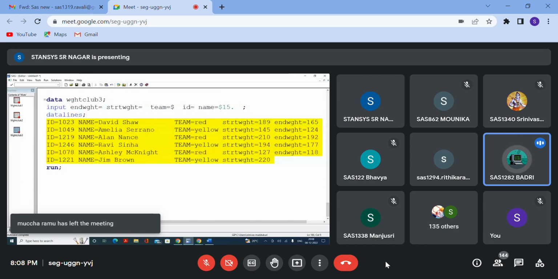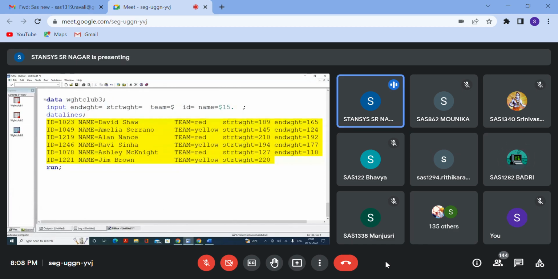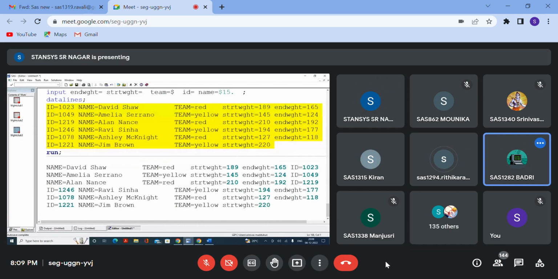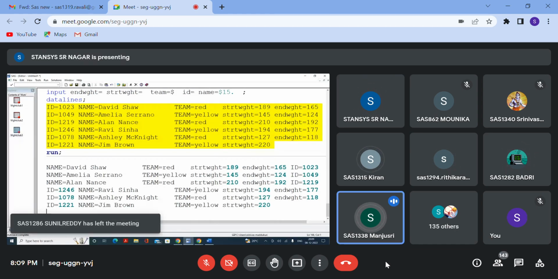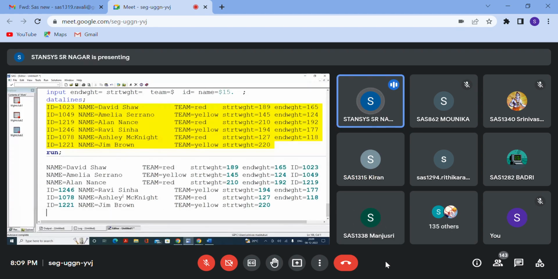Sir, how is it working in the backend? It just looks for variable name is equal to, and whatever value we have after is equal to, that value will come into that variable. It gives the name and takes the value. Yes. Okay. So even embedded space is also considered, right? Consider, in this name we have embedded space as well. Yes. Since we specified the length 15, you will get all the 15 characters.